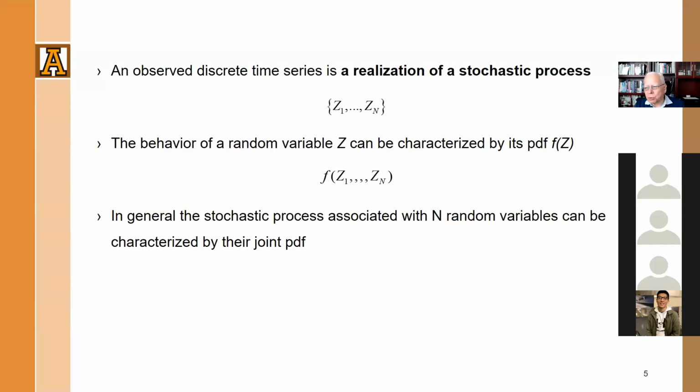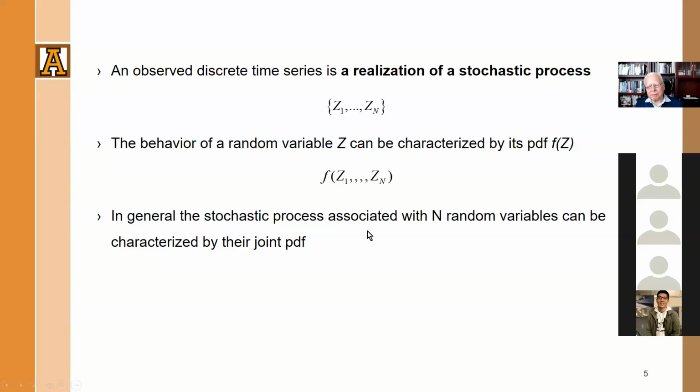If the variables were discrete, then we would characterize it by the joint probability distribution, right? For each point, we'll have a different probability. But we will be dealing with random variables that are continuous. The things that we're going to be modeling here are sales, temperatures, inflation rates, exchange rates, and so on. All those variables are continuous random variables, so we'll be talking about the joint PDF.